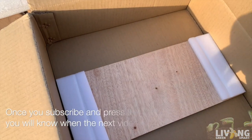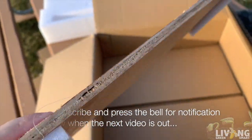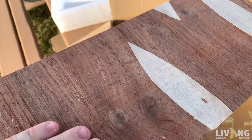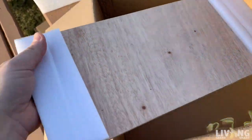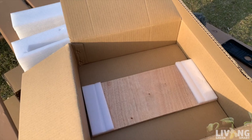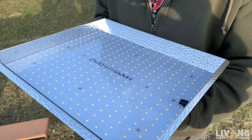So on the inside of the box, they have a piece of plywood just to protect the MarsHydro light from breakage. So you'd have to really give a good impact for this piece of wood to go. So I'm going to put everything back nicely in the box and get this product all set up in the greenhouse and show you guys what a fantastic light this really is.